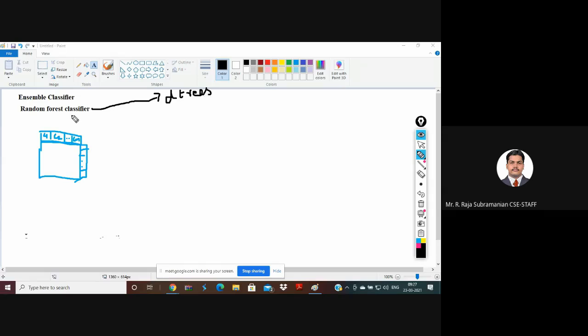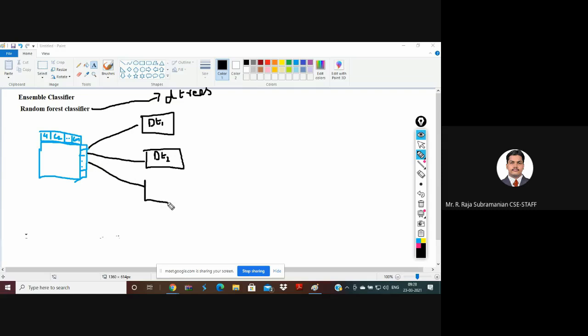Random forest makes use of the name forest, a combination of many trees. So random forest is a combination of multiple decision trees. It is going to construct many decision trees. This is going to be decision tree one, so I call it D one, DT one meaning decision tree one, and this is going to be decision tree two. I can construct any number of decision trees, and for each decision tree, I can also specify the depth.